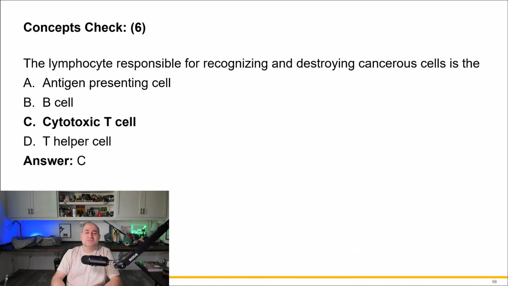And by the way, yes, another good answer would be a natural killer cell. You know why? Because sometimes a cancer cell will end up internalizing those MHC I proteins from the surface. And remember, that's what triggers a natural killer cell to take action. So another possible answer would have been the natural killer cells. But remember, that's part of the innate immune response.